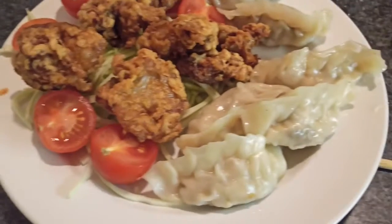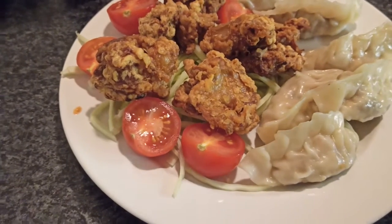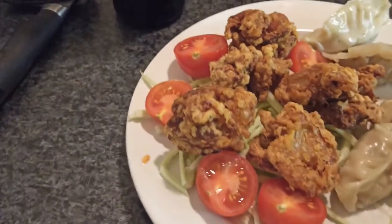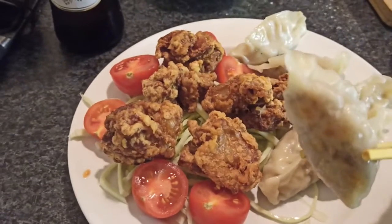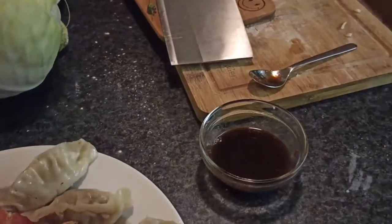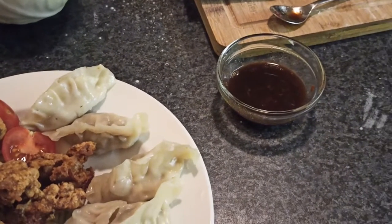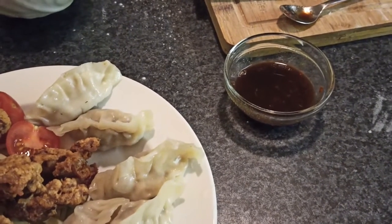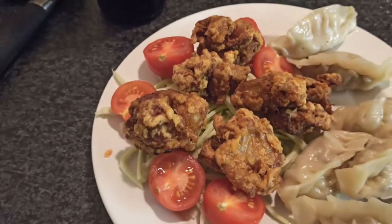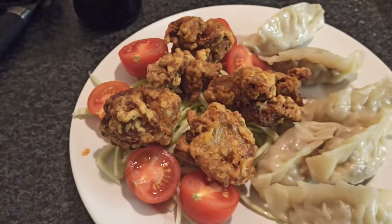Here we go, the final result. The gyoza didn't cook as well on the bottom as I wanted to cook them, but that's the actual pan's fault, I think. But they look really quite nice overall. We can see it got a little bit of browning, but not enough. The other thing I forgot is I forgot to make a dipping sauce. So I just made one up with a bit of sambal oelek and some soy sauce, and I hope that's going to be nice. But cheers, I'm going to eat it, and let's go.